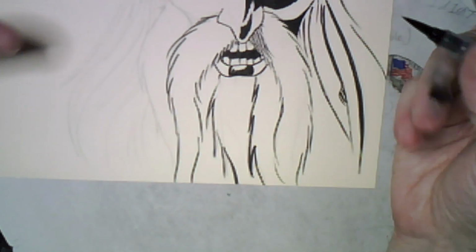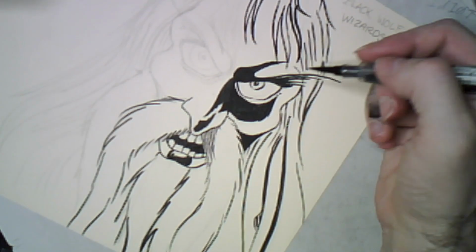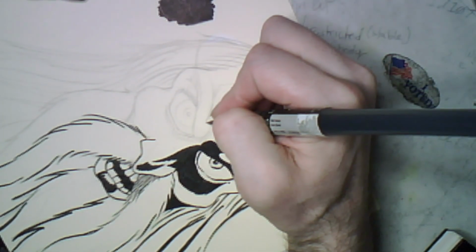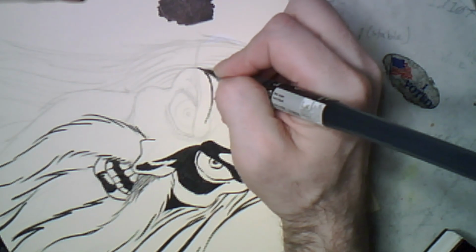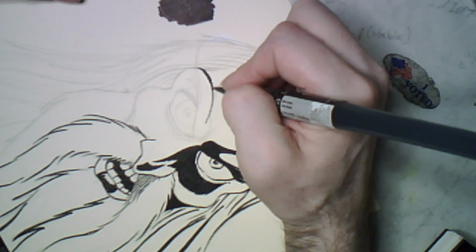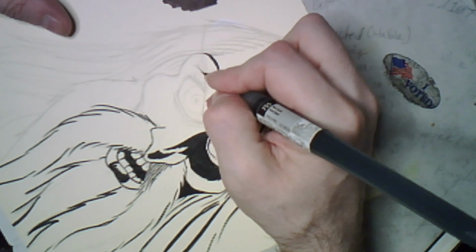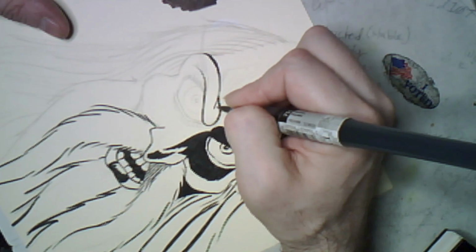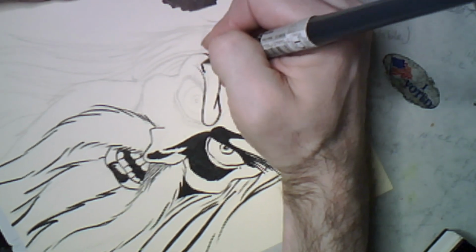I would say there was a time period where an image like this, even just doing what I'm doing right now, I would have had an aversion to. I would have felt like it needed to be perfect. It would have to represent some part of me that told myself, you can do better than that. Why are you settling for this almost scribbleish kind of trash? You get hard on yourself.